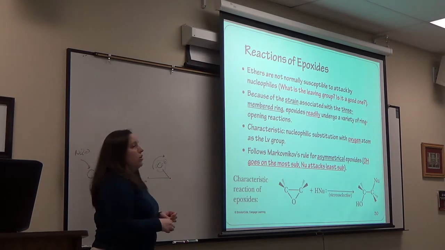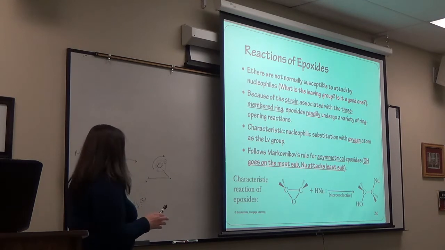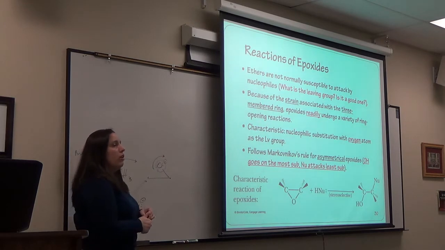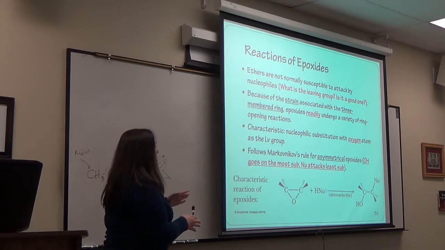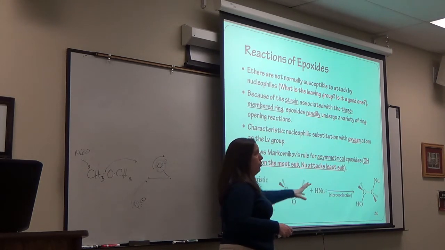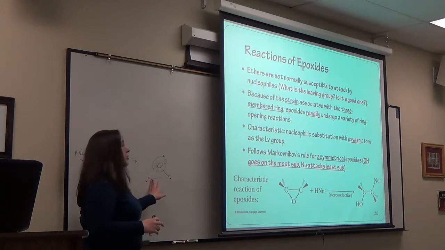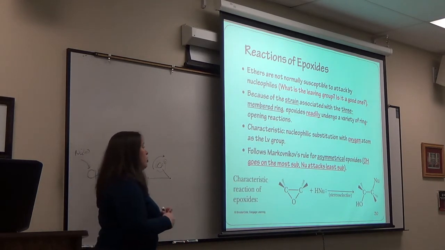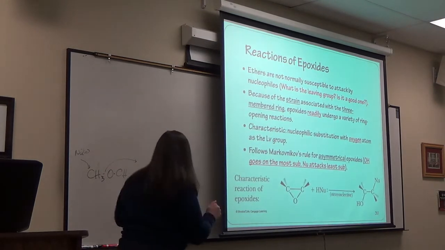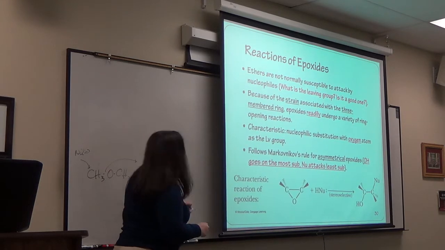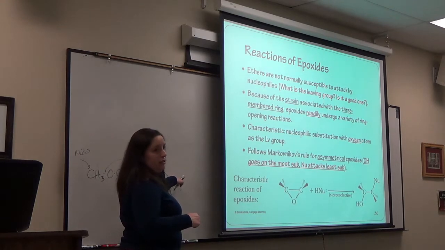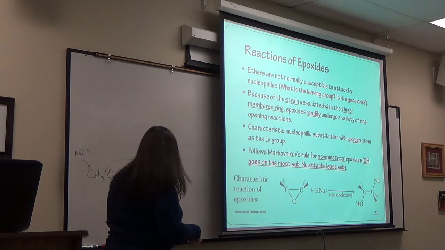Now, where's the attack going to be? I drew the attack already, because I know a little something about it. You're going to usually want to attack where the OH is going to go on the more substituted carbon. You're going to attack from the bottom, so that's the first thing, it's an anti-attack. And these are symmetrical, so it's not really showing you here, but let's say there was a carbon over here. The OH should go where there are more carbons already.